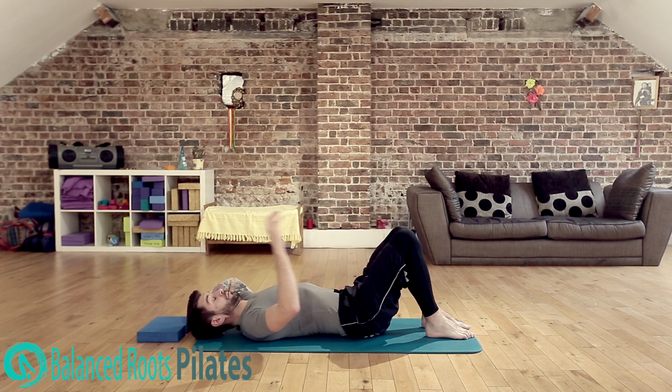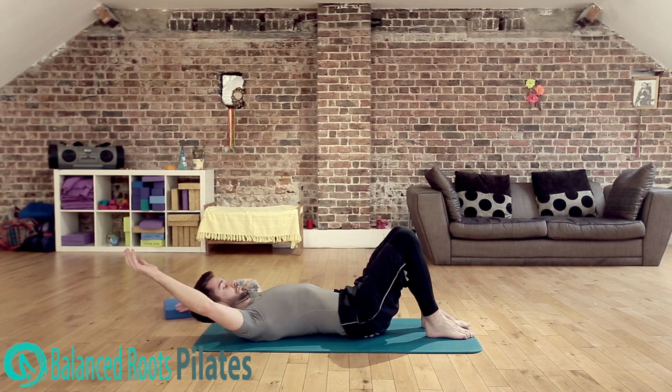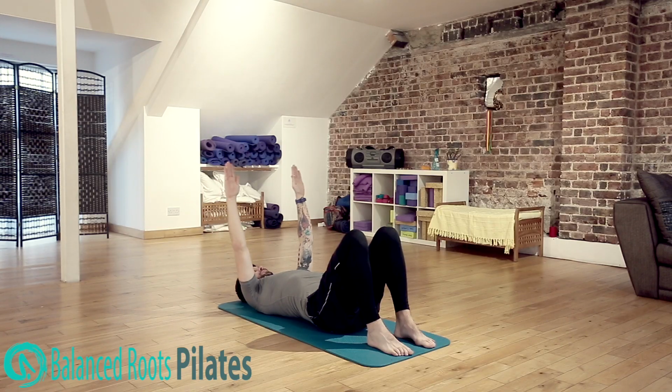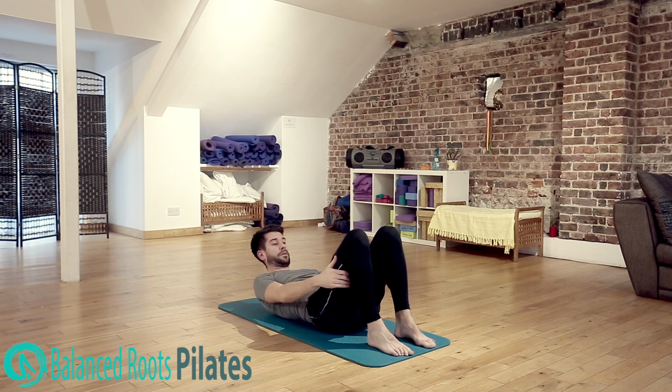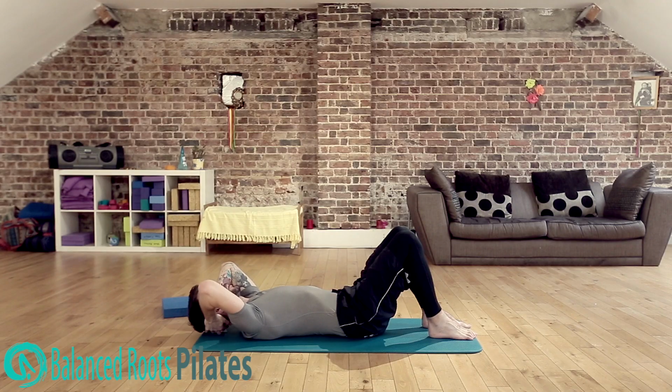Create space around you if you need. So we're going to bring our arms overhead, inhale to prepare, exhale, the arms come over, follow them with the head, neck and shoulders, pull yourself up, and then put your hands behind your head, take the weight, and 3 breaths, and inhale and exhale. Inhale and exhale, inhale and exhale, lower yourselves down.